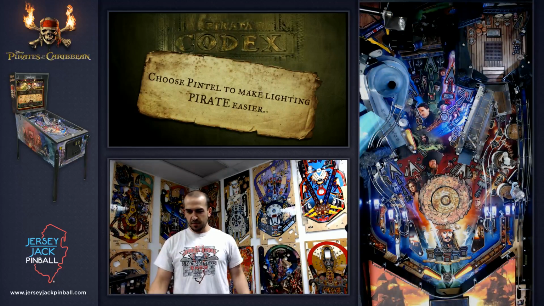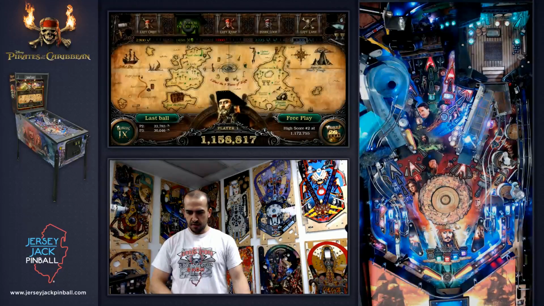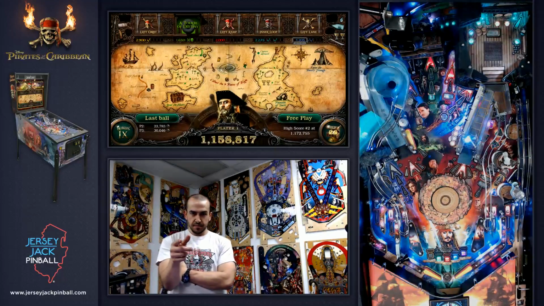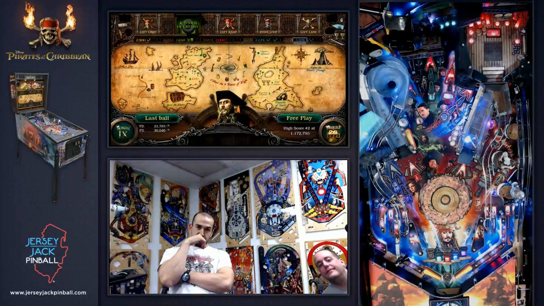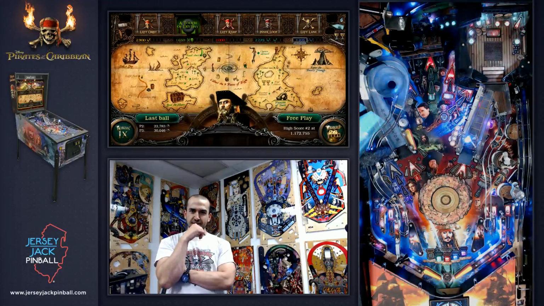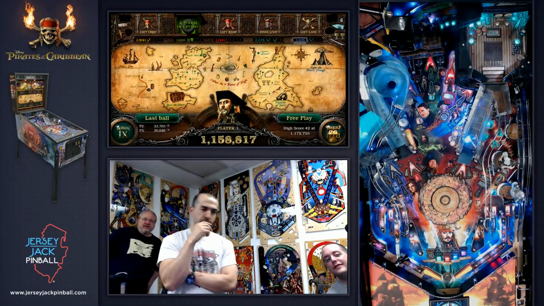And a couple things here before the ball starts. First, I'm going to select my Pirate Award to be Light Extra Ball. I'm going to try to focus on my star map here, see if I can tell what it is. Maybe a gold coin? That's the chest. Is that the chest? Nah, that's not the chest. That's the L in gold.